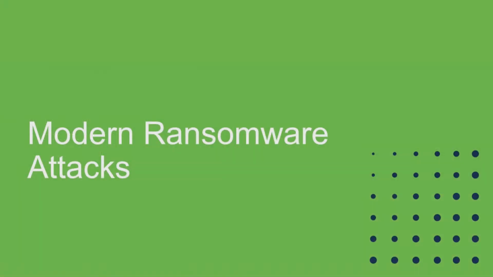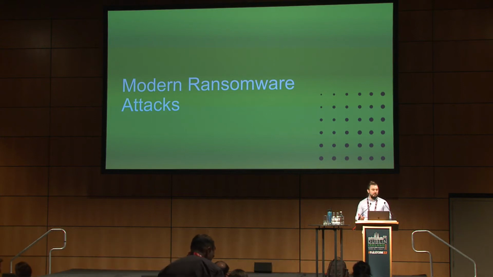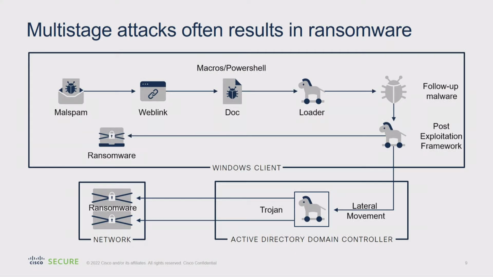So let's look at some of the recent ransomware attacks that I personally dealt with. Ransomware today is greatly different from ransomware 5-6 years ago. At that time, ransomware actors just used mail spam with direct access to the ransomware payloads, and the goal was to infect as many users as possible and get as many payments as possible. However, recently it changed greatly to a more sophisticated, APT-style approach. Today, ransomware is the result of a multi-stage attack.